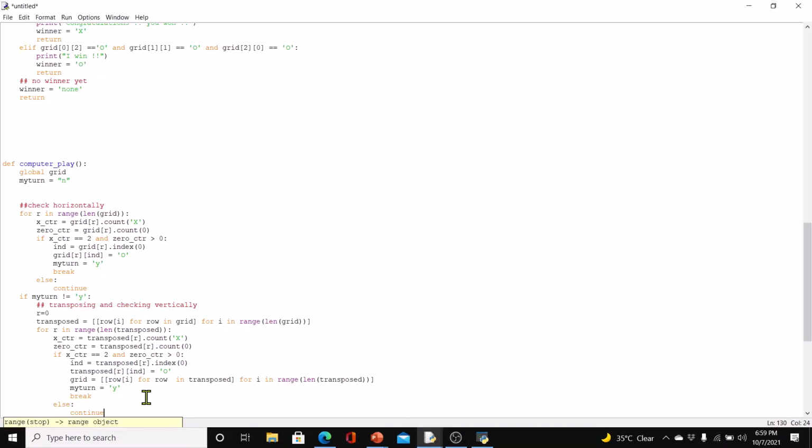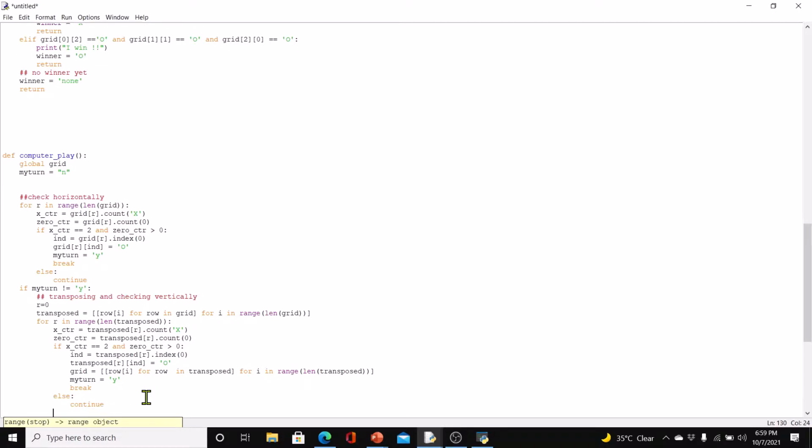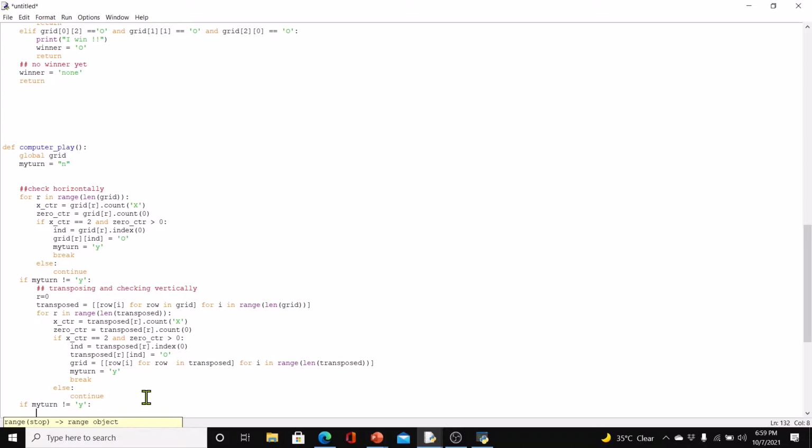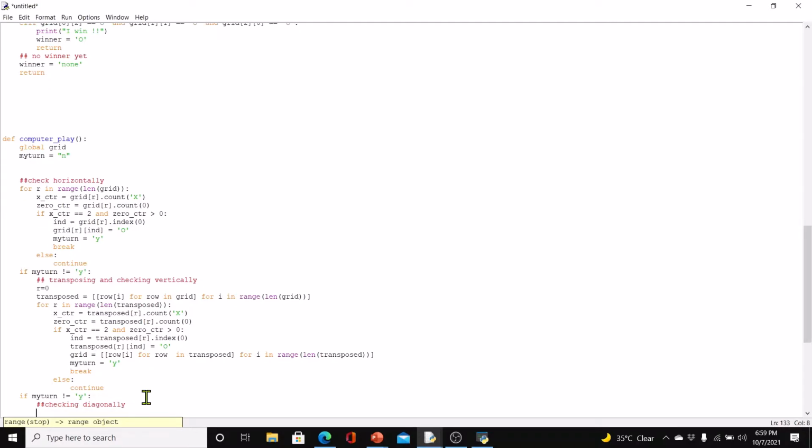Now when we come out of this, if my_turn is still not equal to 'y', so if my_turn not equal to 'y', then we will check diagonally. Now how do we check diagonally?